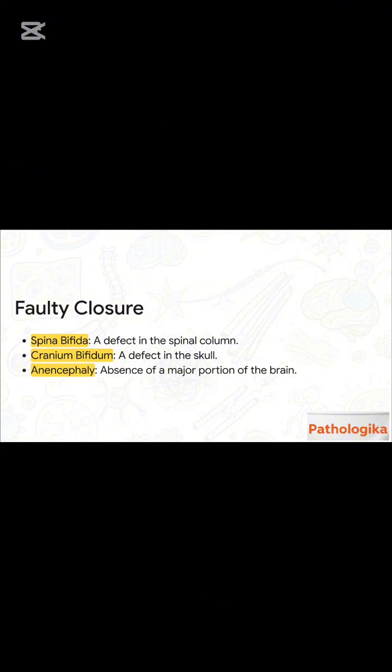As you can see here, if it happens down along the spinal cord, it can lead to spina bifida. If the seam fails to close at the head, it could be cranium bifidum. And in the most severe cases, like anencephaly, a major failure of that seam at the head means that large parts of the brain just don't form at all.